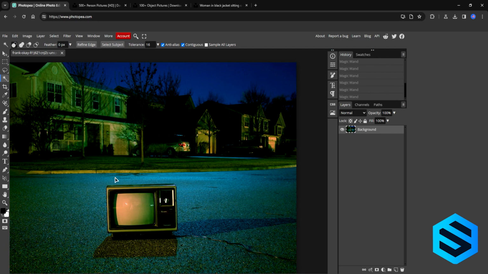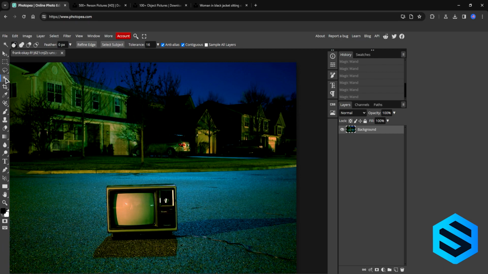So as you can see, I've got a photo of an old TV on the road. What I want to make sure here is that the TV is in focus, so that it's seen properly, sharp and well seen. To do that, you need to select the background that you don't want to put an accent on. So for example, let's say our TV and the road will have the accent, and all of the background, like the house here, the car, all of it is going to be blurred.